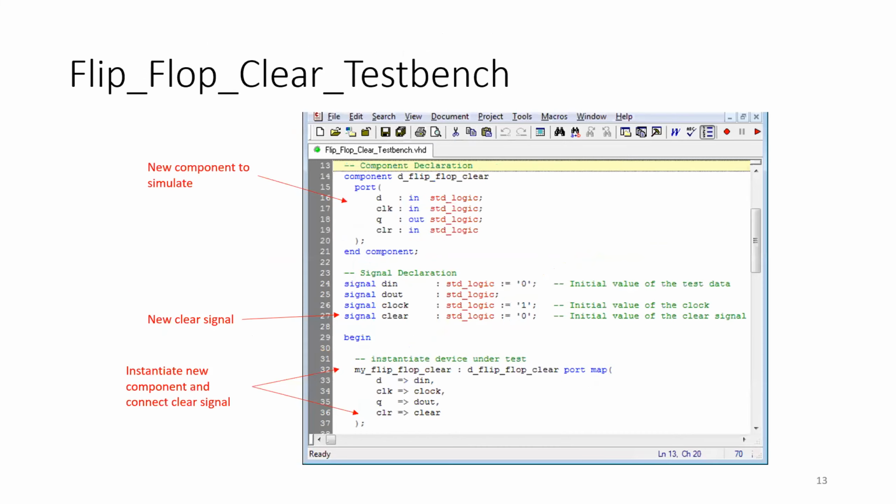And here is my port map, the relation between the component and my test bench.